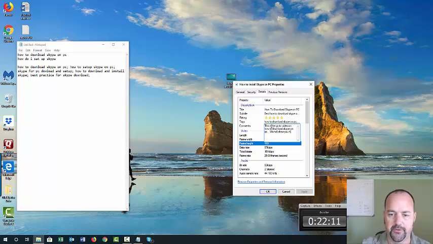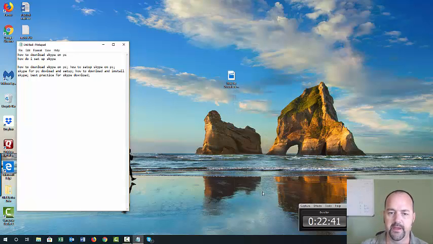We will show you how the best practices and get you going in no time. There you go, something like that. So we're good on the density, and that's all you need to do in here. Sometimes it'll make you click apply, sometimes it's set to auto save, but if that apply button shows, make sure you apply it. You're going to click OK, and you have a fully optimized raw MP4 file there.